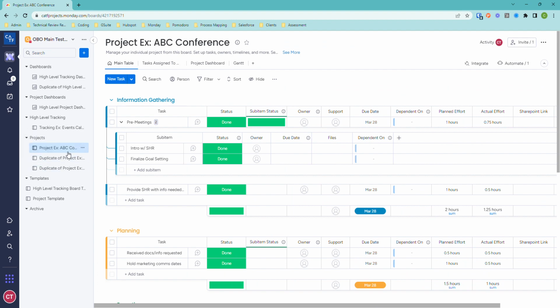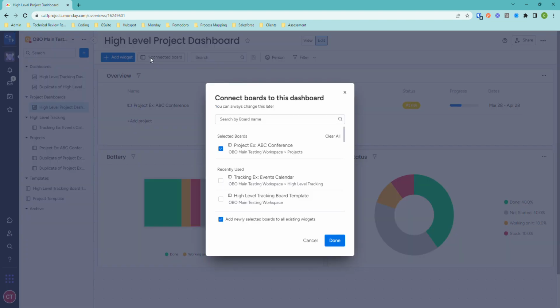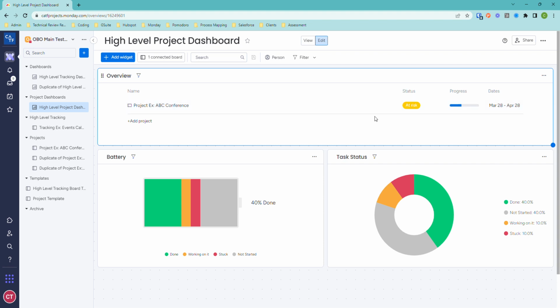From a base project level within departments, these projects, and any number of them, can be added to a project dashboard. So in this case, we see that this is project execution. So we have connected a project board to this dashboard.